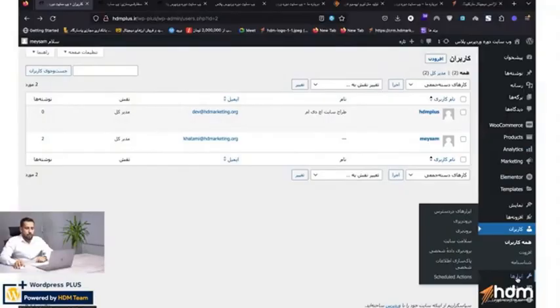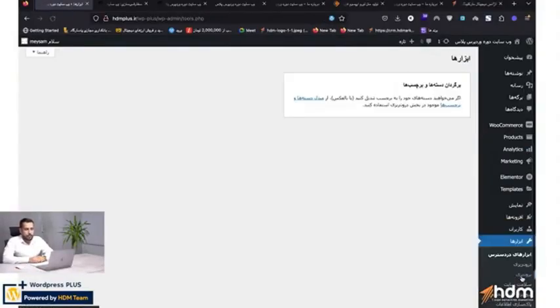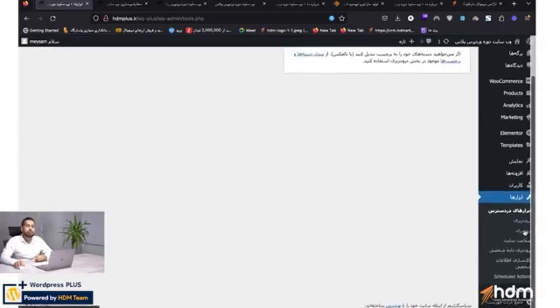In this section, you can work with WordPress tools. WordPress tools are a set of features that WordPress itself provides us. When I enter from the tools menu, it has a series of sub-menus for me, and when I click on them, it gives me an overview of what these tools can do. For example, the first thing I can do with the tools is importing and exporting. I want to export some information I have on this site, like posts, pages, and my products, and transfer them to another site.